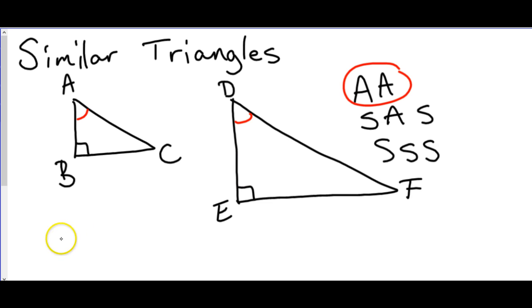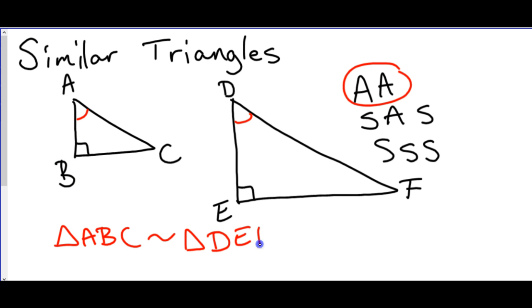We could also do a triangle similarity statement. The first triangle, we usually just pick whatever order we want. The second triangle, we would have to go in the same order. Angle A had the one red mark, so angle D has to go with angle A. So D would go first. Angle B was 90 degrees, so we have to pick the 90-degree angle on our second triangle. And then F comes last. So triangle ABC is similar to, that's what this little squiggly line means, is similar to triangle DEF.